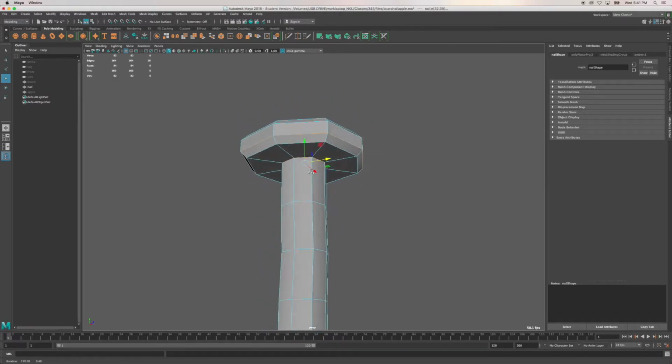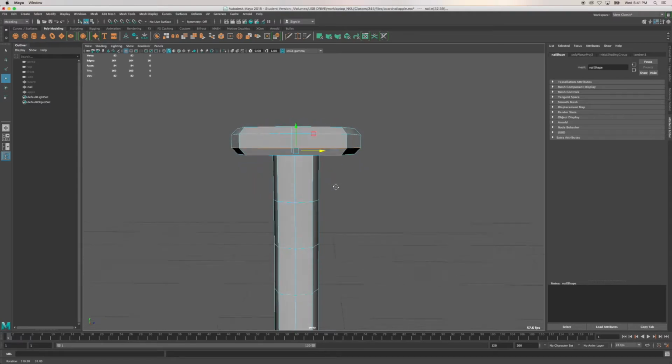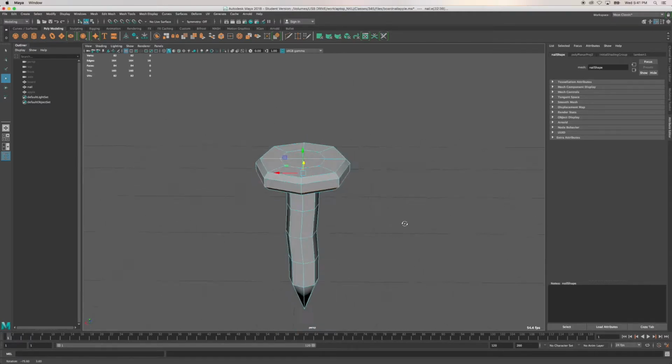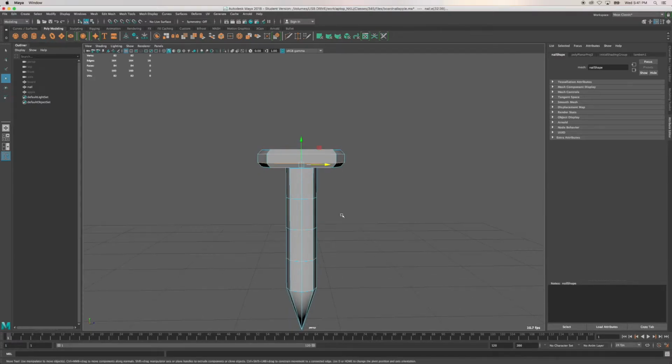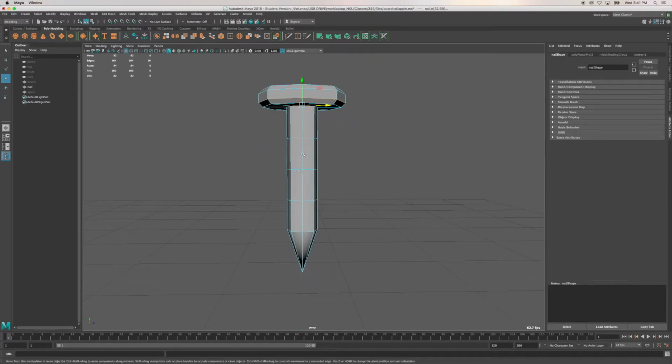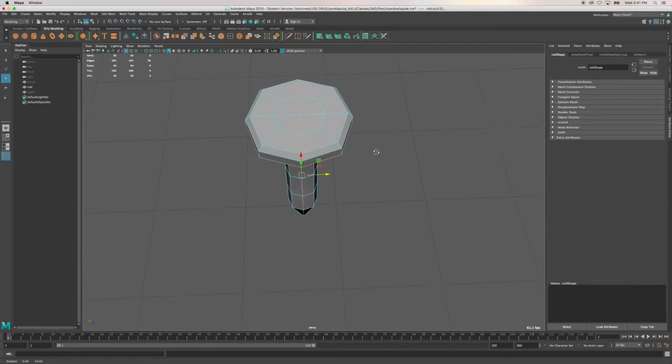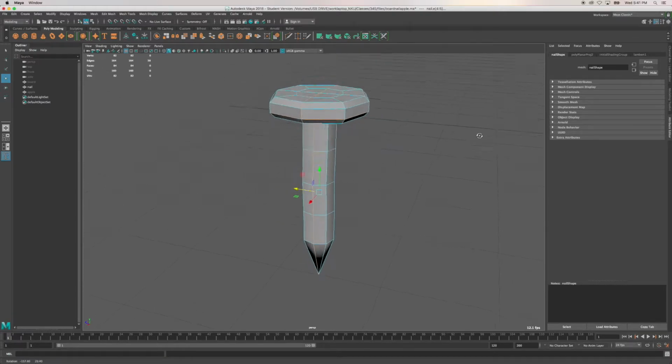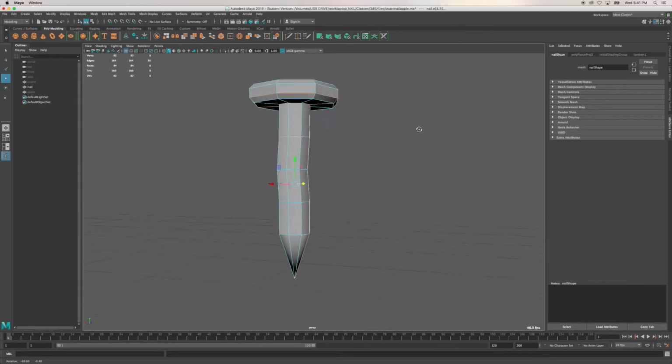So I'm going to hold shift and double click that line, and then I'm just going to decide on which side I want this to split straight down the side. I'm just going to choose this one for now. Hold down my shift or shift and control, and I'm going to double click that. Now, one problem, because I double clicked that, I get this split all the way across, which splits my object in half, right?